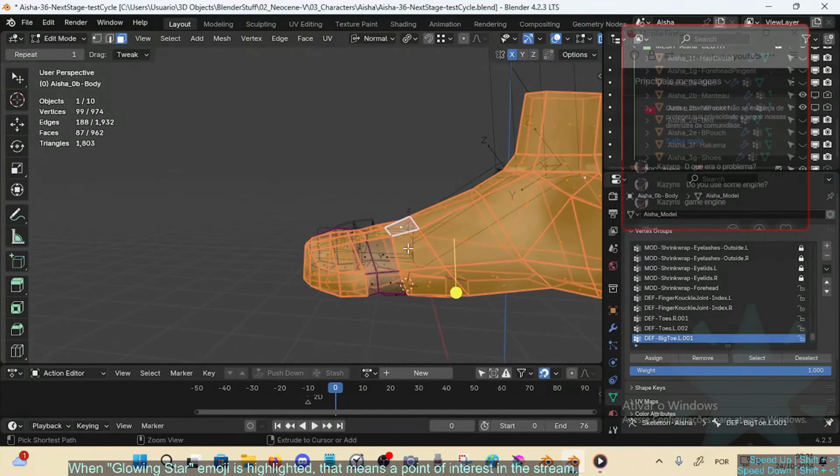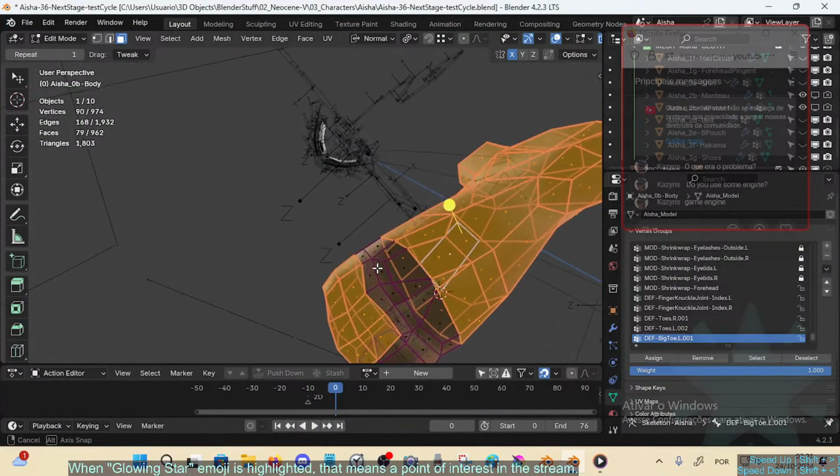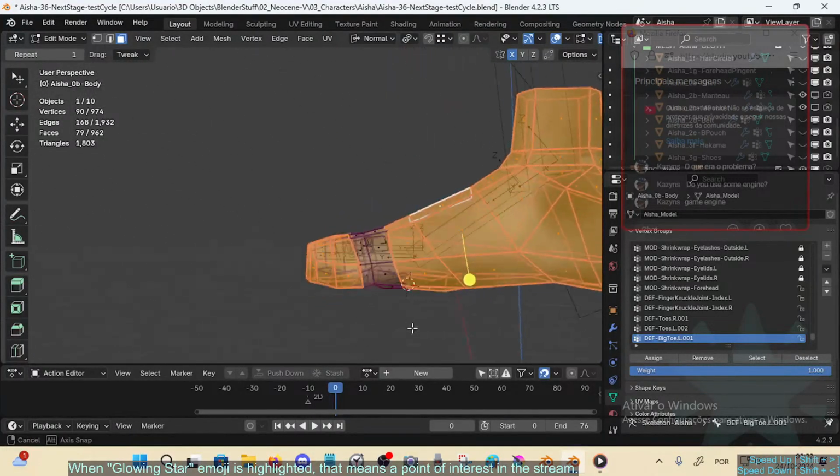These faces are not getting a good loop, so we need to do this inclusion by hand here. Alright, this is good.